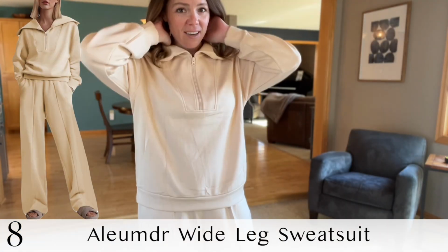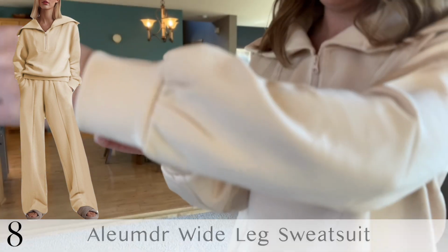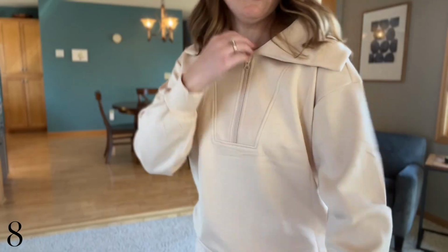This one's by the brand Alamuder. Alamuder kind of sounds German. All the Germans are cringing. This one has kind of that same silky material like a previous one. The inside is just a smooth material. This one I got in a large.